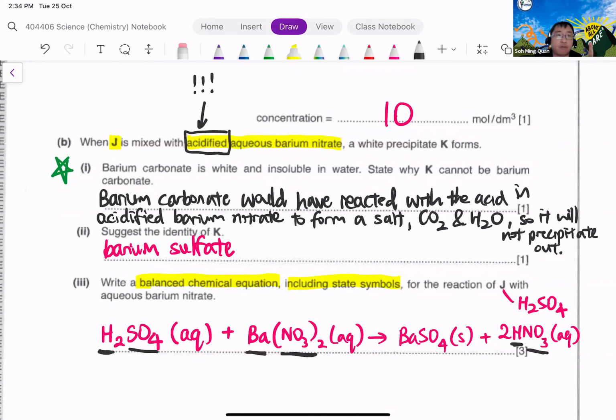And by now, we should be able to write the formula of acids. H2SO4, HNO3, HCl should be familiar to you. You should be familiar with common ions like carbonate, nitrate, sulfate, hydroxide. All right? These are things that you must revise. I've given you a laminated periodic table for a reason. These are all on the laminated periodic table. You need to look at it every day, memorize it. Okay? So that's question 4 and question 5. Now let's go to question 6. I'm just going to quickly go through it, especially part B. All right, so let's move on.